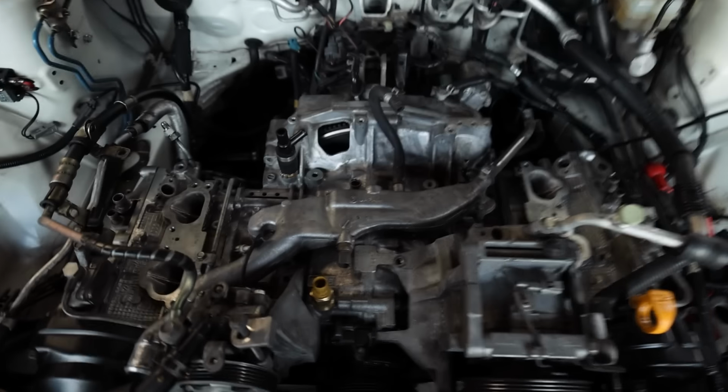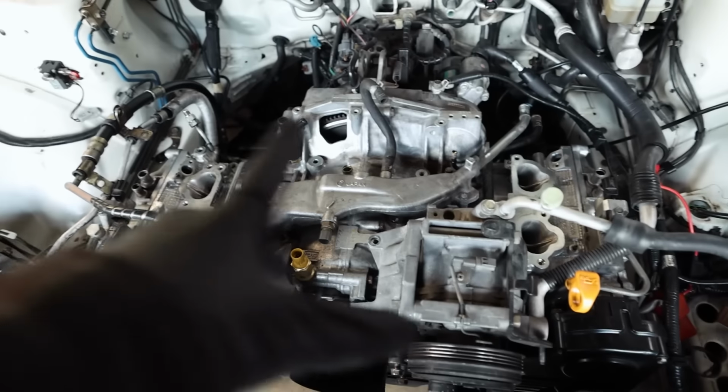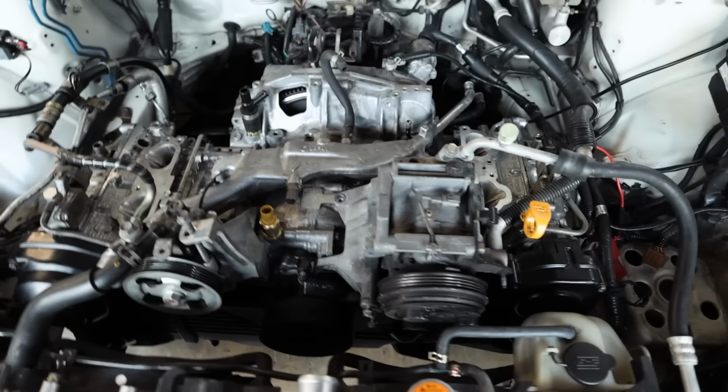Got some more stuff bolted up and accessorized in here. Radiator is in. Coolant crossover tube is lightly bolted down right now because I still have to put the breather tubes and everything like that on, but I'm kind of waiting on them. So I'm gonna keep running through the engine bay here, just knocking out some more stuff.